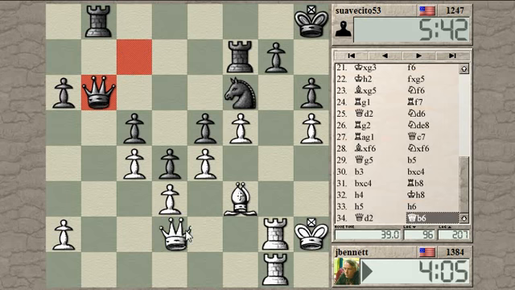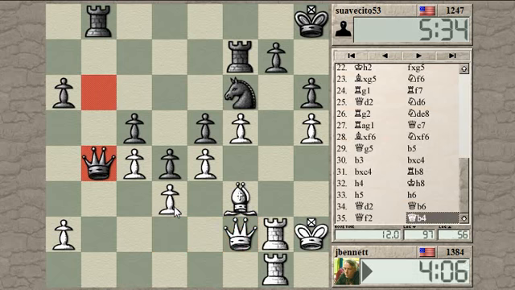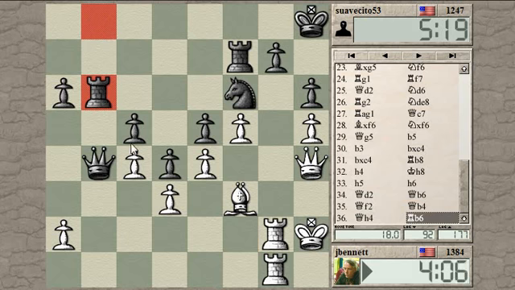Yeah, and he's going to threaten to invade there. Okay. Let's bring the queen back. I want to play bishop to e2 to defend the d-pawn if he gets there. Yeah, he's going to defend along the third rank, but now it's a little bit tricky.